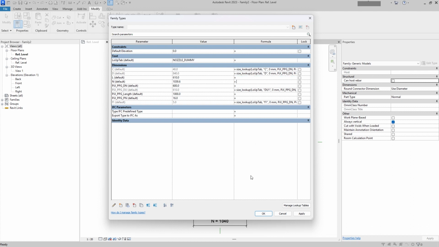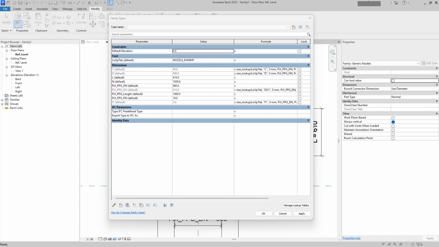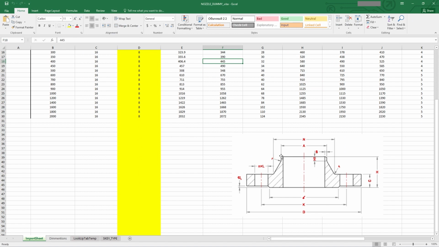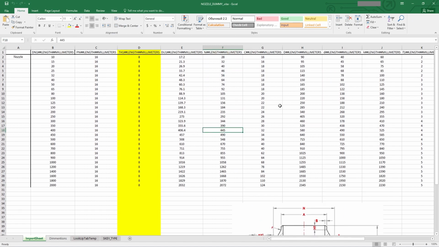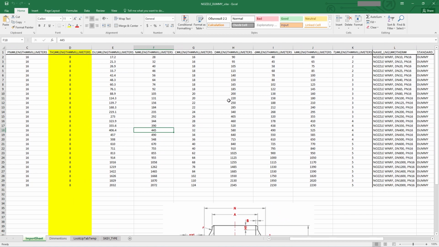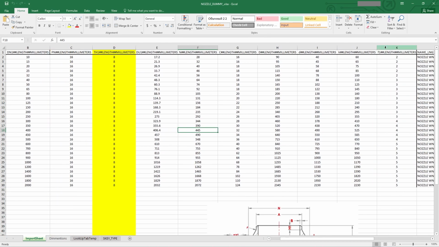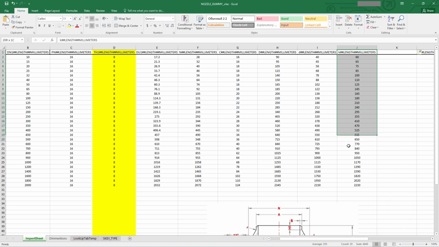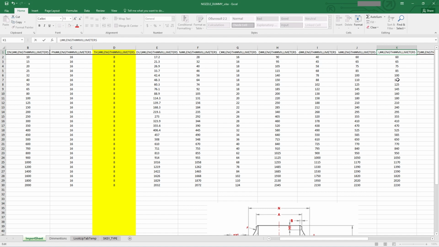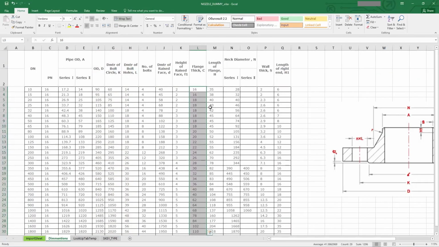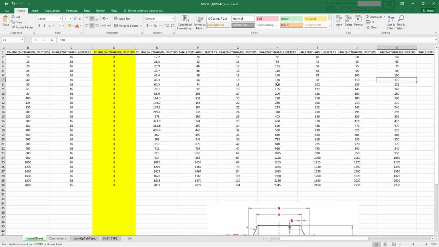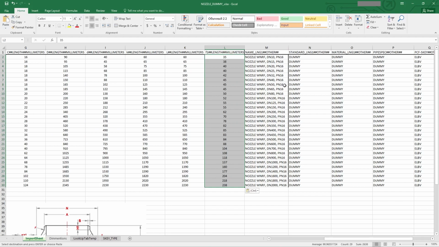Now let's indicate length, H. Oh my goodness, H is also missing. Let's add H then. Or in our case it will be L, length. And looking for H. Copy, paste. Great.